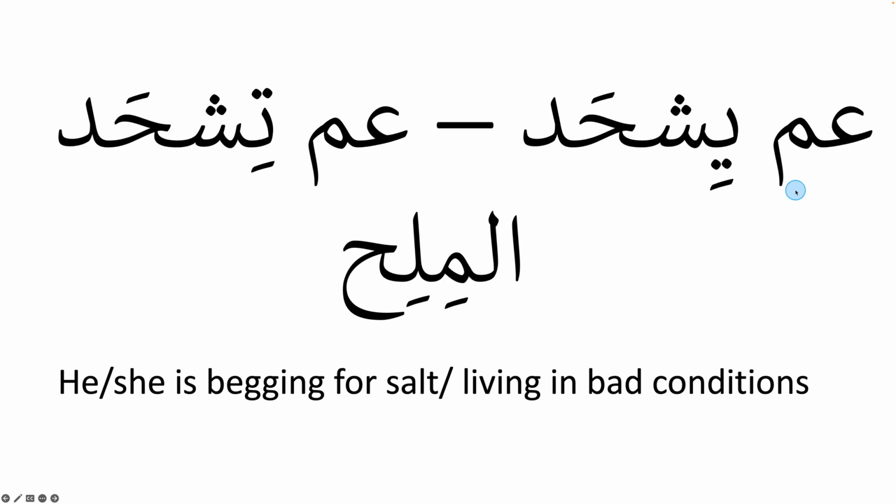Let's have a look at the phrase again. عم يشحد الملح. And this is the phrase when you're talking to refer to a man, and the phrase to use to talk about a woman, you would say عم تشحد الملح. So very descriptive, to the point, to refer to somebody's situation being dire and bad, somebody who is living in a bad condition.